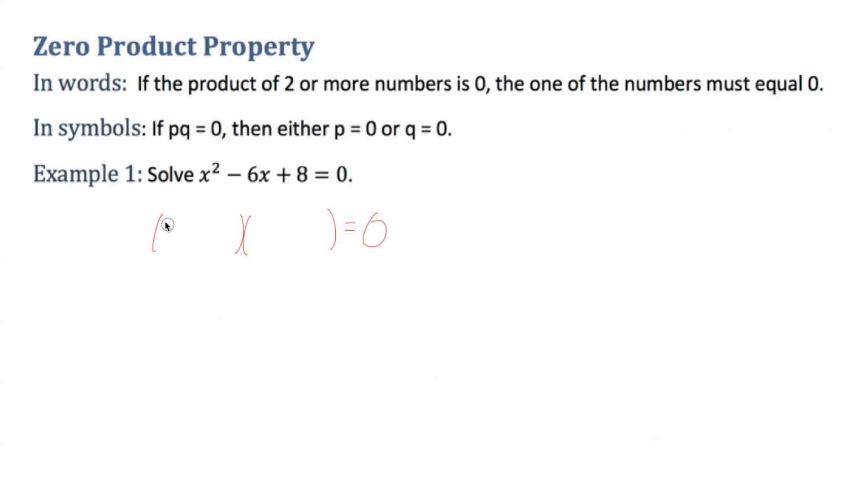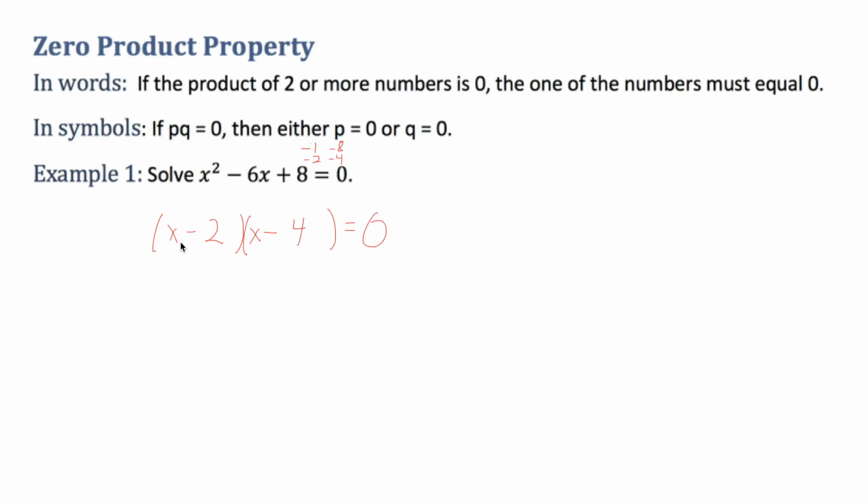To get an x squared, we know we have to have an x and an x. And to get a positive 8 here, we either need a positive times a positive or a negative times a negative, and we can look over here, and we definitely need a negative times a negative. And then we think that our factors of 8, which are going to be negative 1, negative 8, or negative 2 and negative 4, that we can use in here. And when the coefficient's 1, all we have to do is find the ones that add up to equal this middle number, and negative 2 and negative 4 are the answers to factor that.